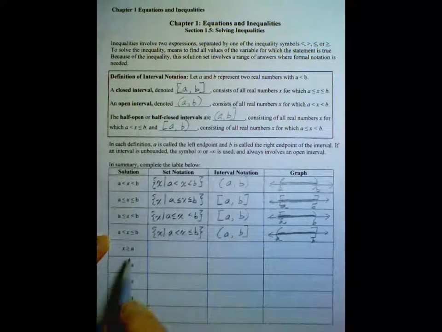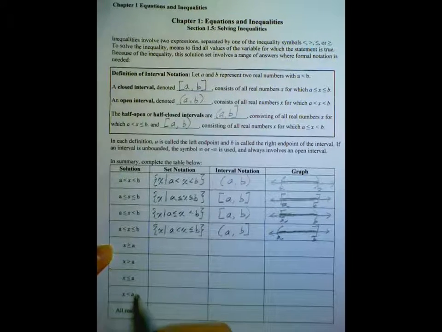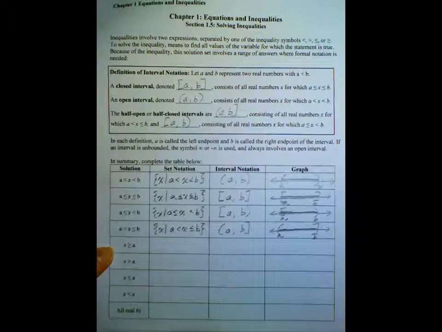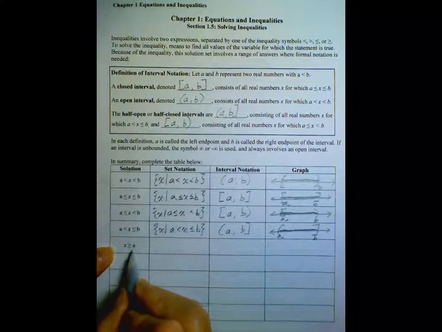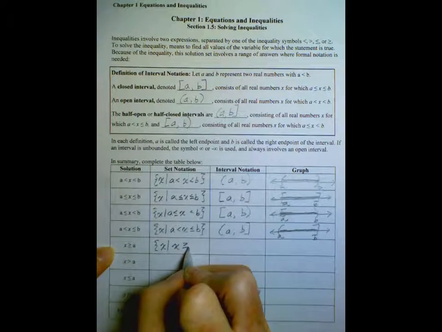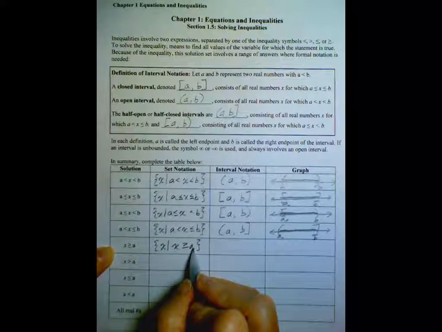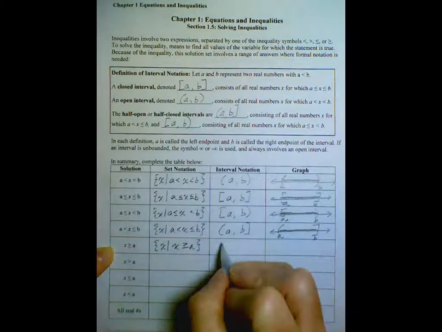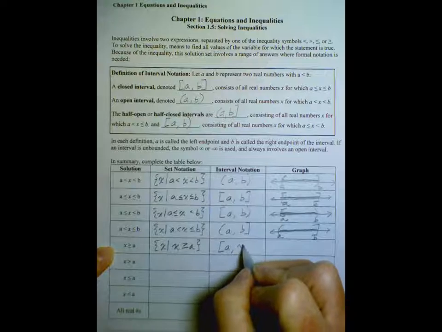All right, sometimes, this is probably even more common that we'll see in our problems, we just get x is greater than or equal to some number, 17 or -5, whatever. So how do we show that? Well, continue with your set notation, very easy. The set of all x such that x is greater than or equal to a. Now how do we show it here? Well, it can be a or greater than. So it's closed at a, but it goes greater than. How far? Well, forever, never, never to positive infinity.